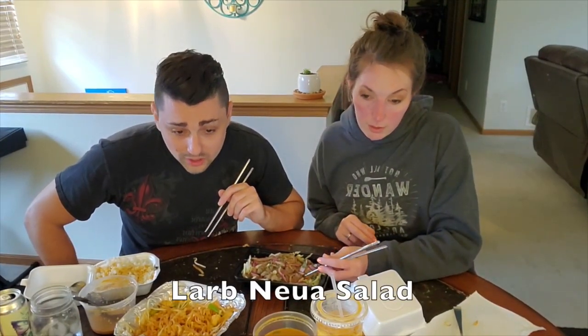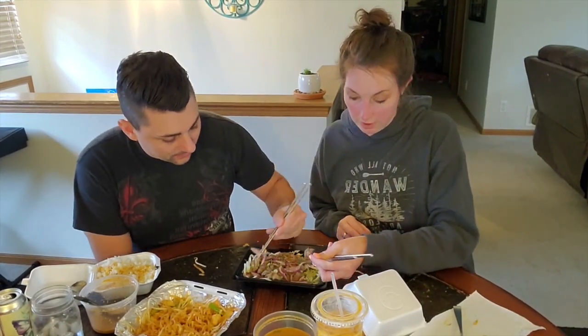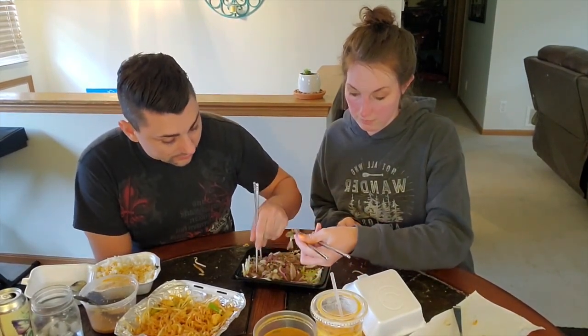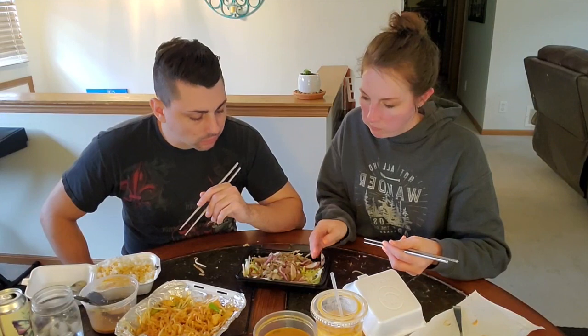Okay, so what was this called again? Larb. Larb Nuea. Nuea salad. Alright, let's give it a try. I heard this was really good. Looks good. Alright, here goes. Mm. Definitely tasting the mint.